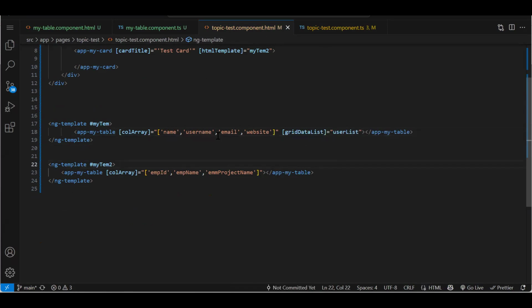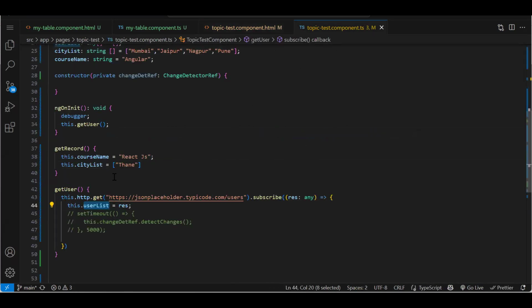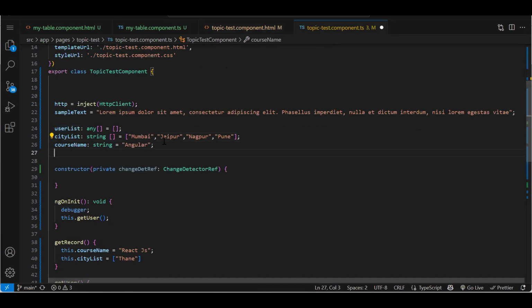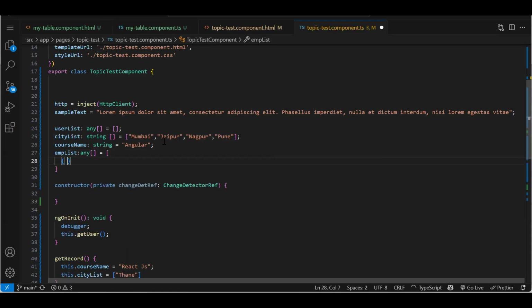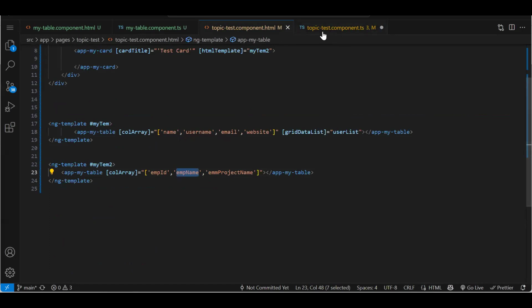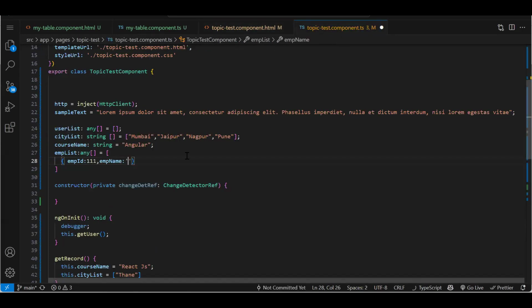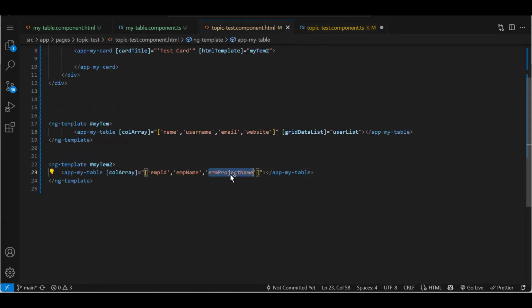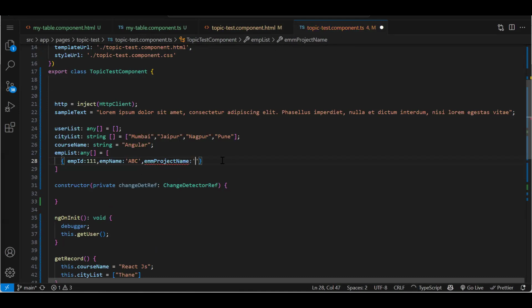Okay. And for the second table, we have employee data. So let's create a static array. Employee list, colon, any array, is equal to empty. It's going to be an array of objects. Same properties we need: EMP ID, EMP name, and the third property, EMP project name.